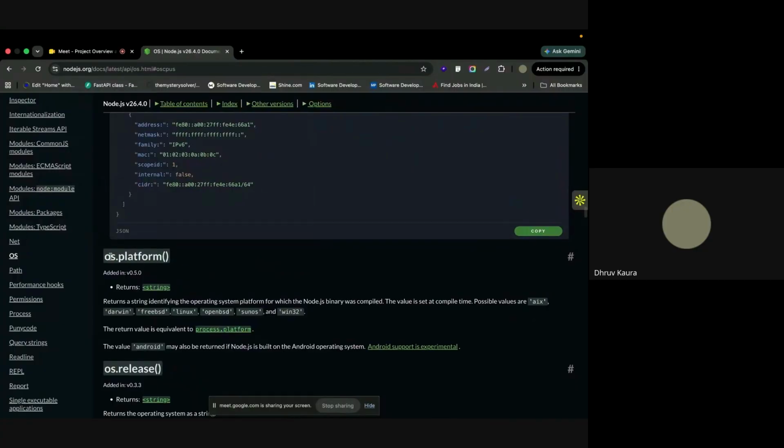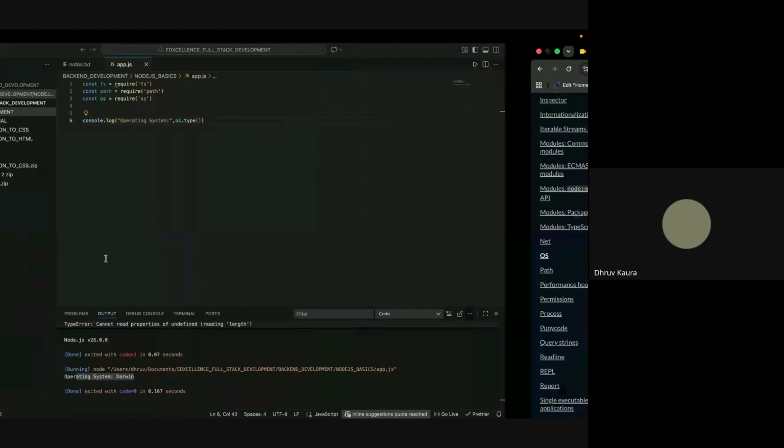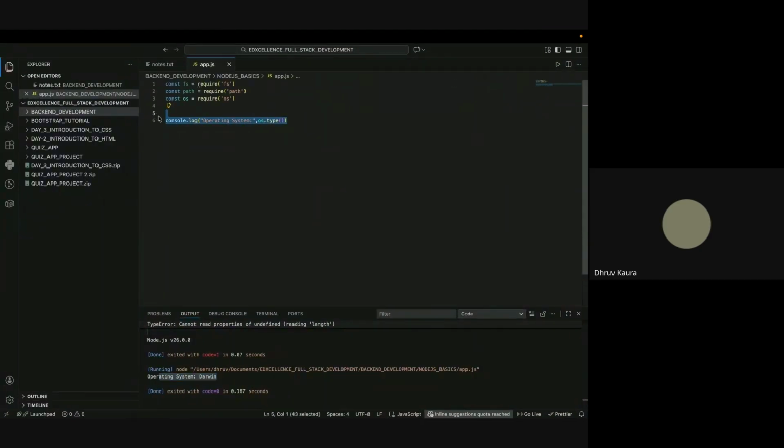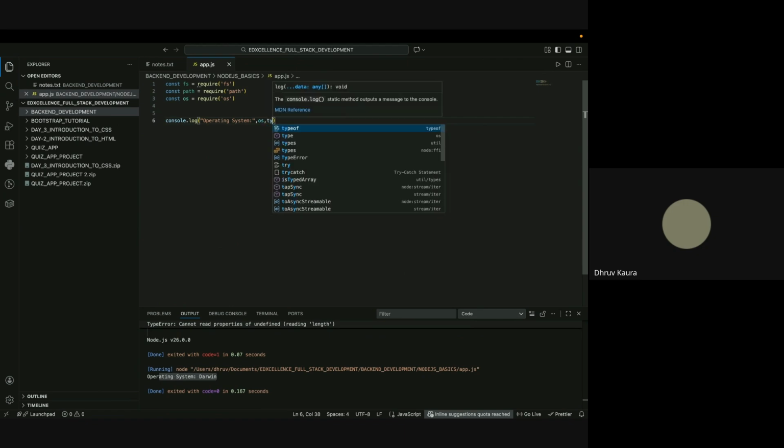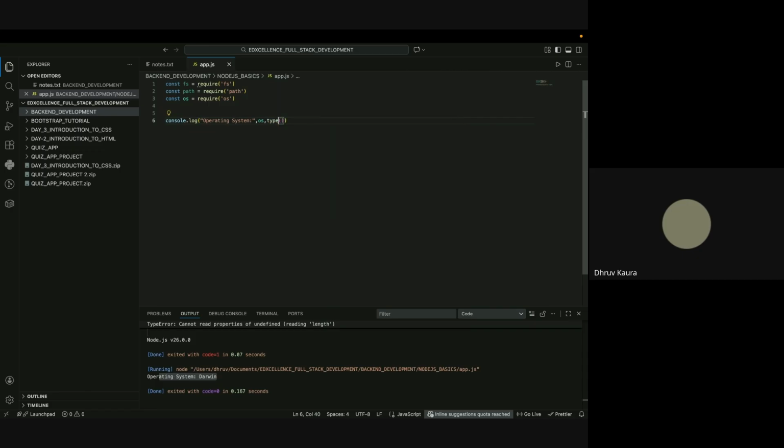Then we have platform also. We can see what platform we are using. Let me duplicate this. It was not operating system, it was platform, right?